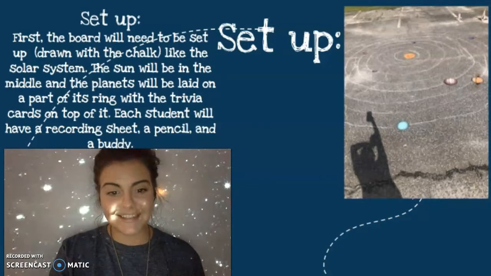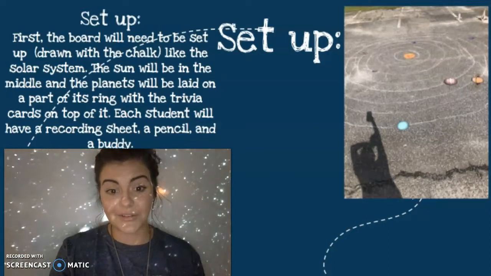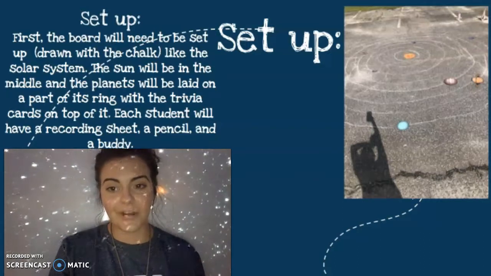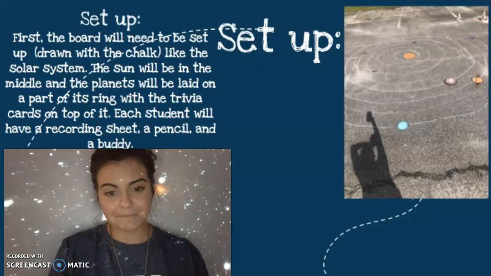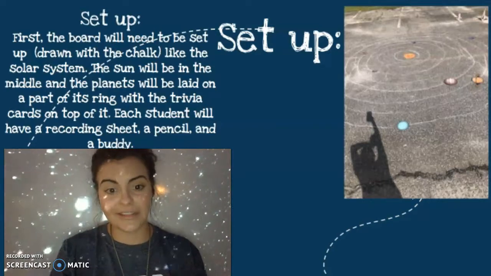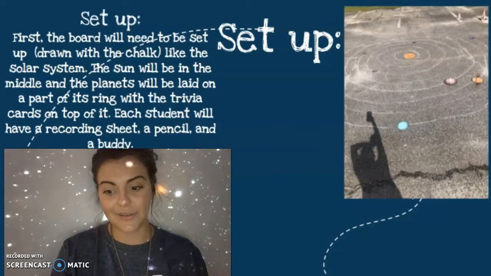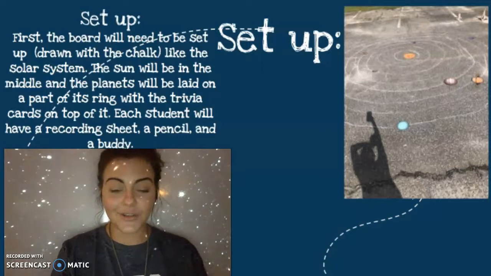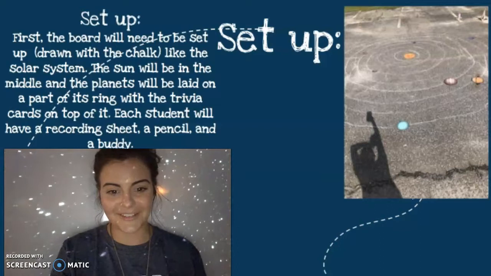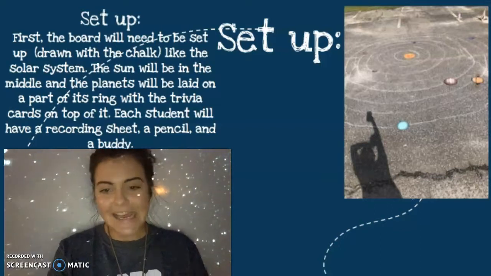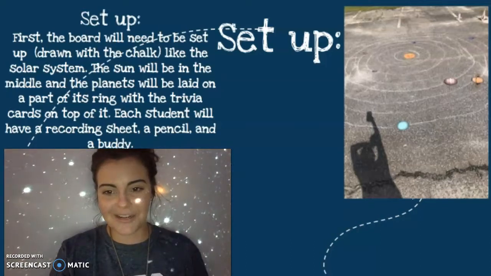It is organized the same way our solar system is, so it kind of instills that idea of the revolution around the sun, and also will help them hopefully remember the order of the planets. For example, one of the training questions is, what is the order of the planets? And we like to use "My Very Excellent Monkey Just Served Unicorn Noodles," where the first letters are the first letters of all the planets in order from the sun. So anyway, that is how they will hop along the board.